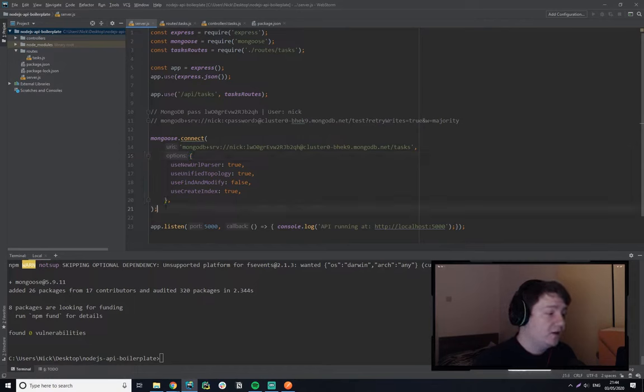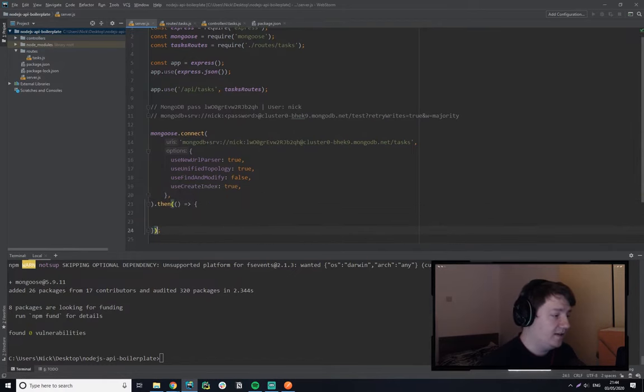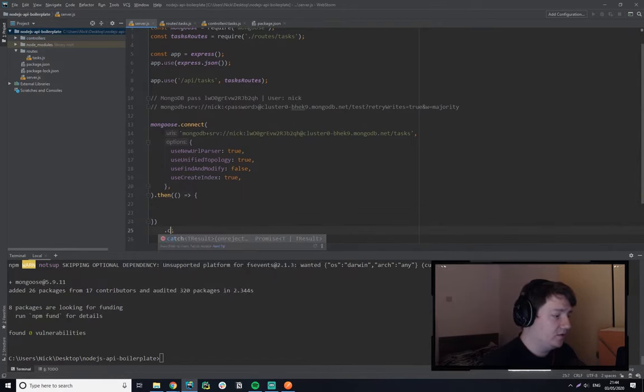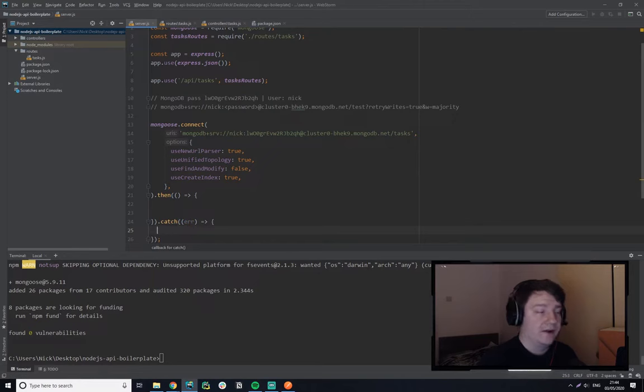And to do that, we're gonna use a promise. So mongoose.connect is actually a promise all by itself. We're gonna type then and an anonymous arrow function inside here. And of course, we're gonna also use catch with an error and print out to the console the nature of the error.